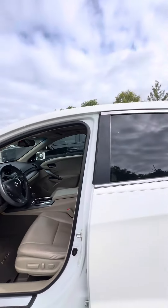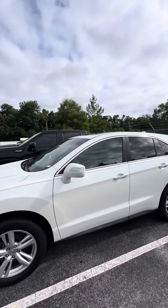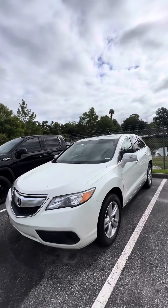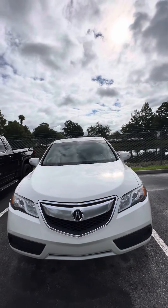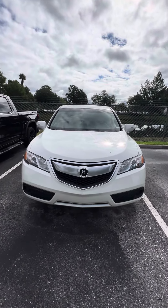Again, this is a 2015 Acura RDX, and this vehicle is looking for a new home. If you have any questions, please do not hesitate to give me a direct call at 386-236-5128, or come on down to 998 North River Road, Daytona Beach. Ask for Maurice — it'll be my pleasure to earn your business, make you a happy customer. Let's go on a test drive and have a wonderful day.